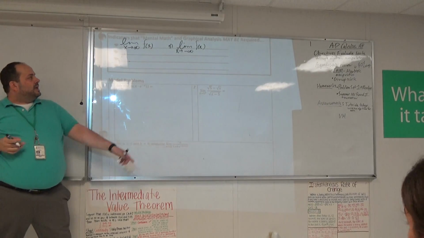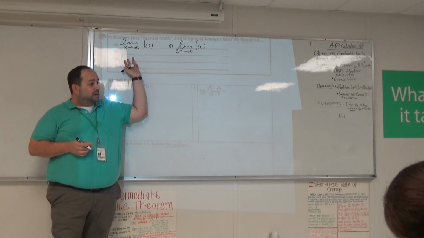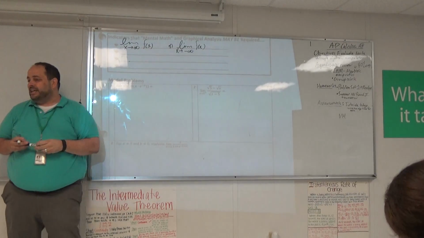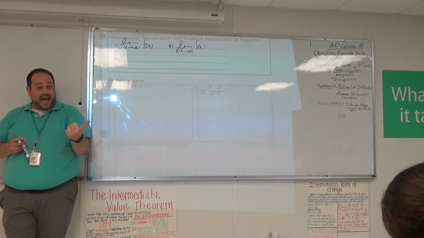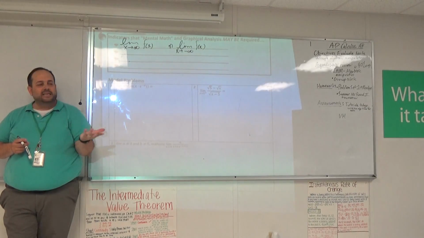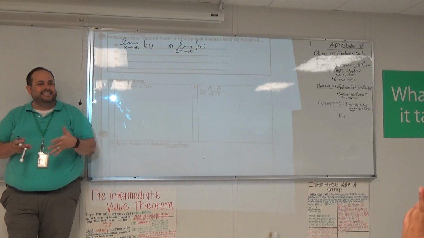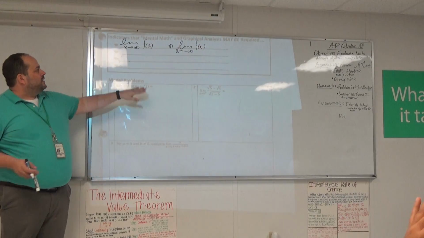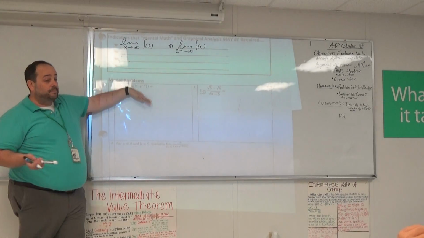I just want you to have some visual cues for when we're going to do this mental math thing. If I'm dealing with the infinities, usually this approach is going to be a good one, because you cannot plug in infinity. I never want to see something like 1 divided by infinity equals 0. That's nonsense. So with the infinities, you cannot plug in infinity, so we need to avoid that.